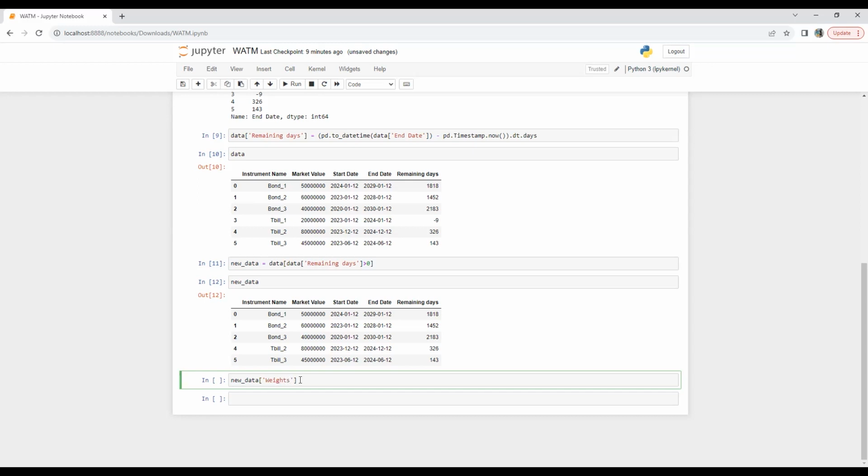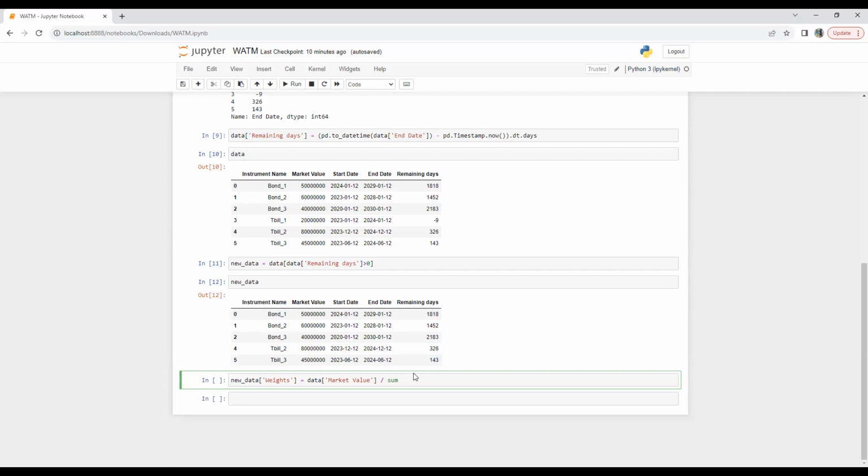So weights is equal to, so for that, what we will do, we will take market value of each instrument. So it's gonna be market value. I'm just pressing tab and Python automatically completes the remaining name of the header. If there are more than one within Python or maybe some other file, it's gonna give you some option. And I'm also going to sum market value for the calculation of weightage.